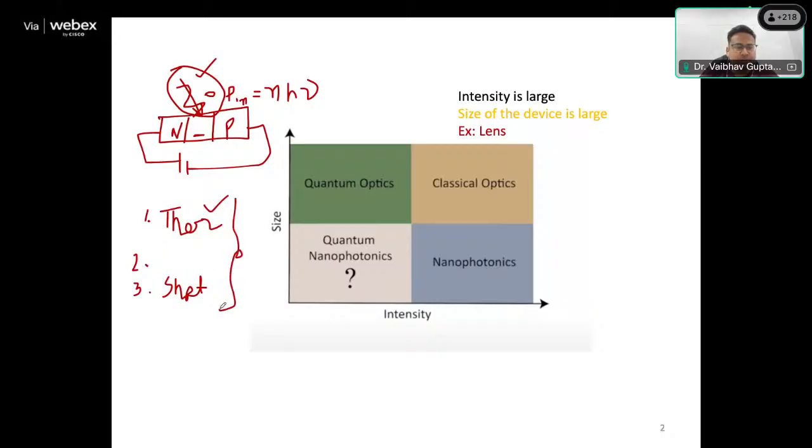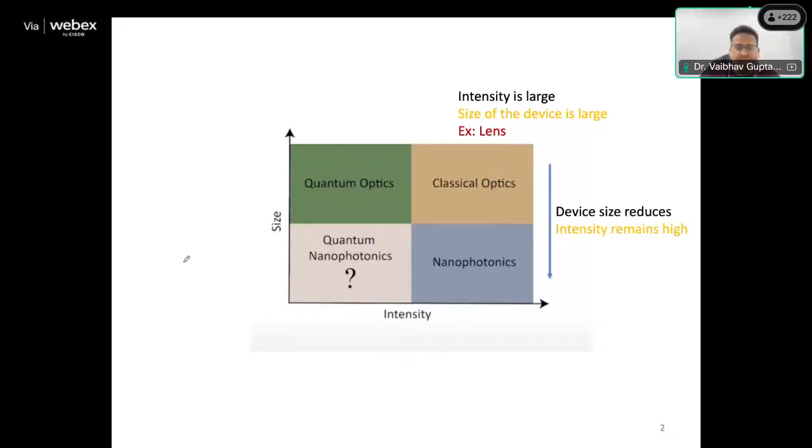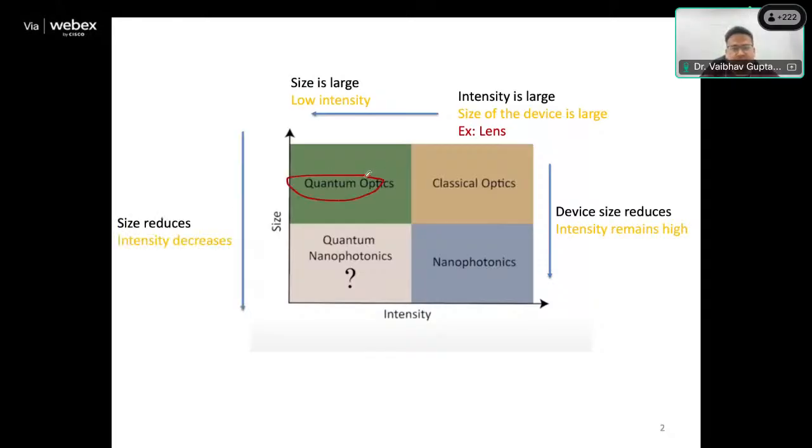And these are the primary types of noise which we discussed. Some noises come due to temperature. Some noises come due to inherent surface defects or traps. This is like flicker noise. But there is some noise which is, let's say, the shot noise, and if you remember, this noise was due to the source itself. So basically today we are going to discuss the sources, what kind of different light sources we have, and what kind of problems they possess, right? We'll discuss this in more detail. And I have told you already that if we reduce the intensity, we go into the nanophotonics domain, but today what we are going to talk about is mostly the quantum optics domain.